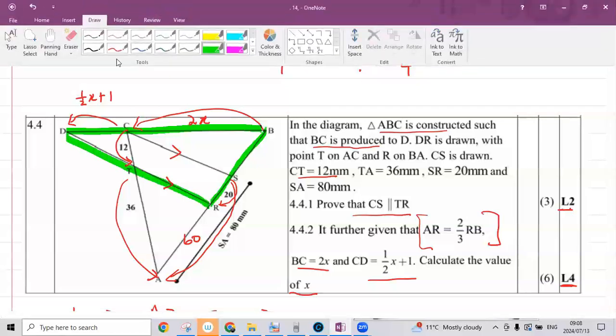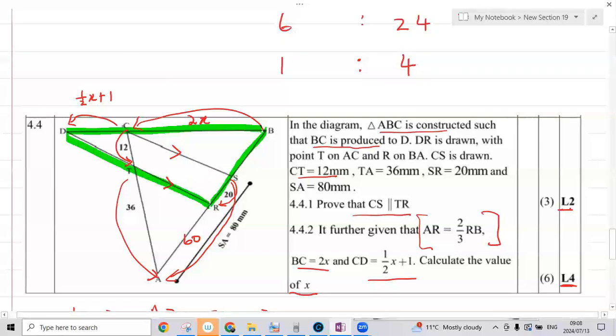Right. So what's important for me to look at now is that if I got that BC over CD, then I must be able to get there BS over SR. Okay, so let's have a look at that. Now, if I'm able to do that, my first step here is now going to try and find this side over here, which is BS.